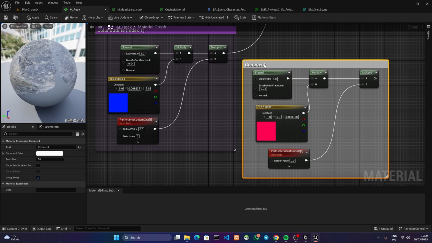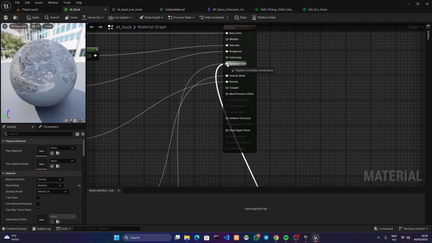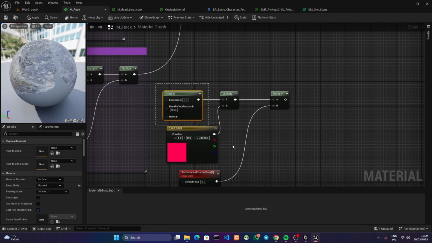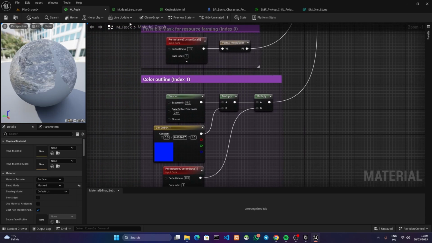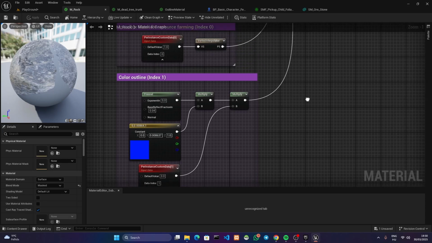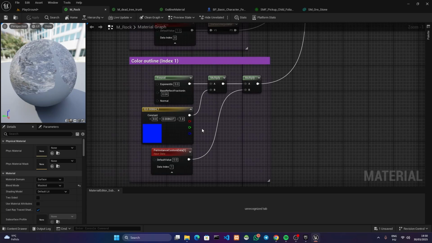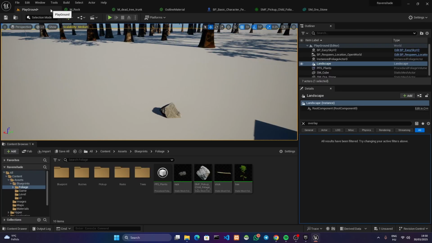color outline. And what you have to do here is take this output node and simply connect it to the emissive color of the material itself. So the emissive color is where it has to be. And if you do that emissive color connection, then in runtime, you're going to control this node, and you're going to set the default value to 1, meaning that you're going to outline it, or you're going to set it to 0, meaning you're not going to outline it. And let me show you how it works in real time.